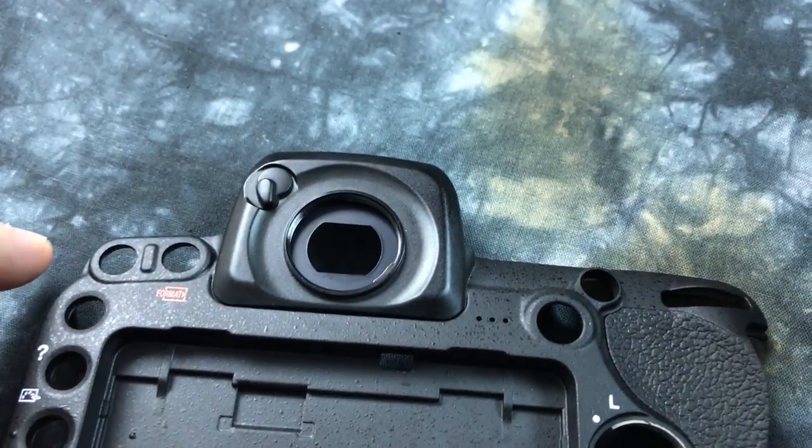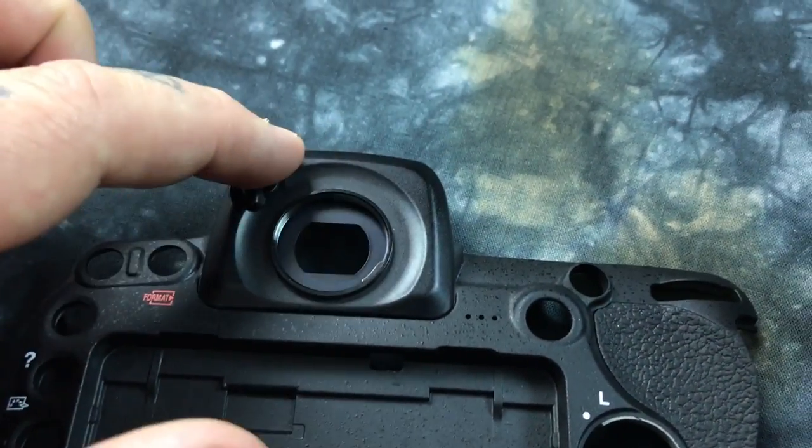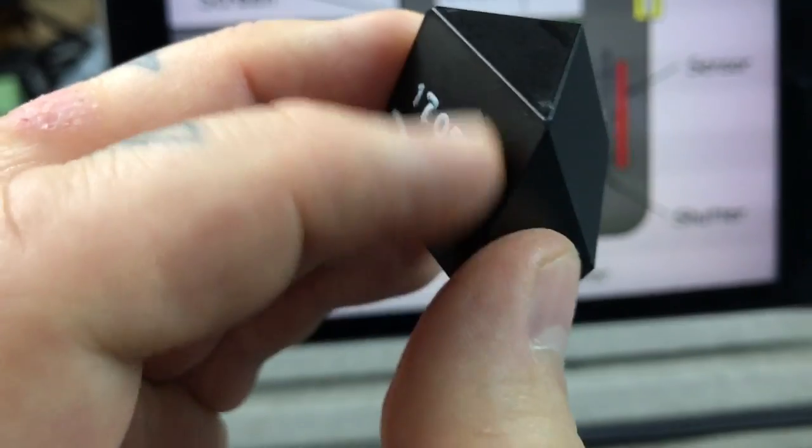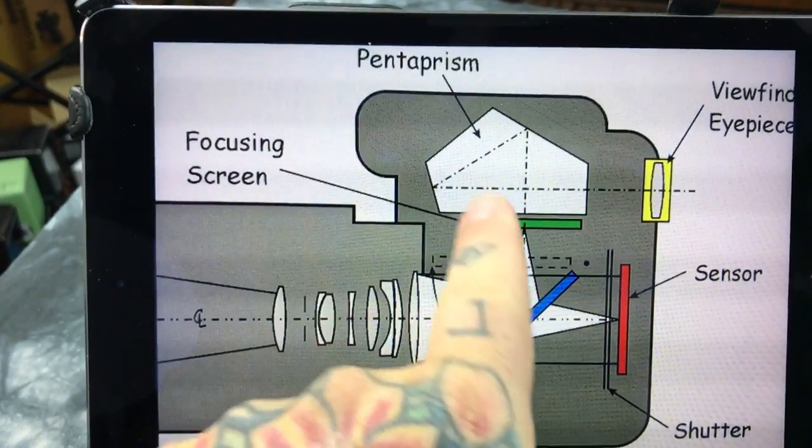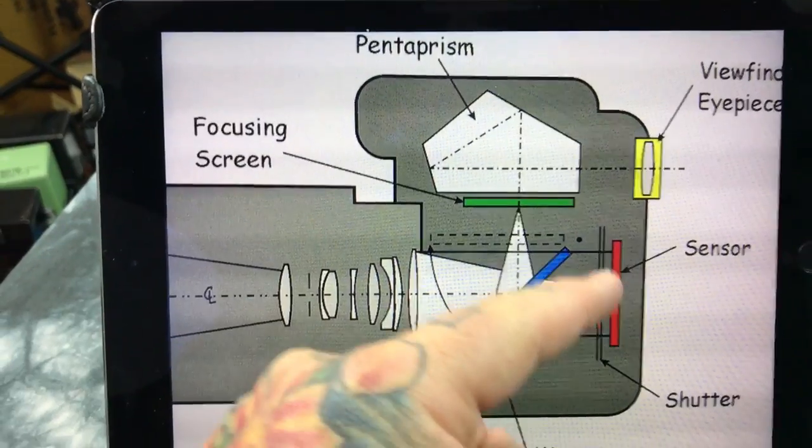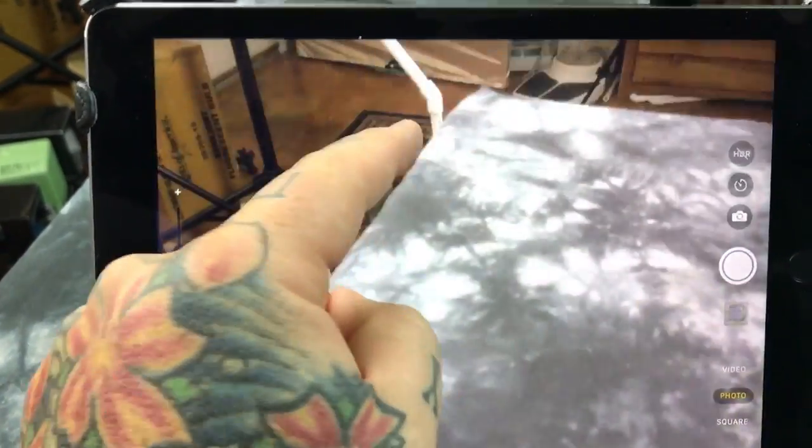These eye holes are the same as on a Sony or Fujifilm, which detects your eye, and will flip the mirror up out of the way, and feed the electronic viewfinder from right here, which means that the mirror will flip up, the LCD screen will get the information for video and for focus peaking, and then the electronic viewfinder.